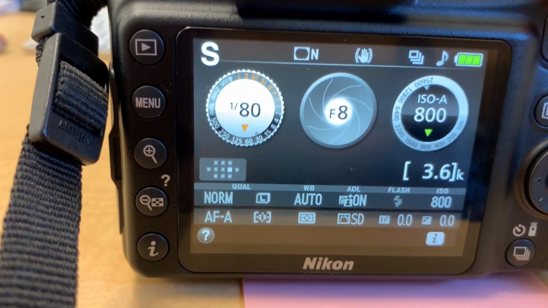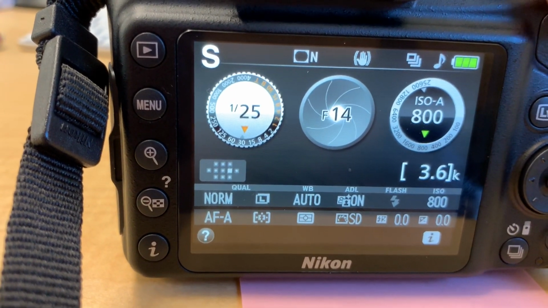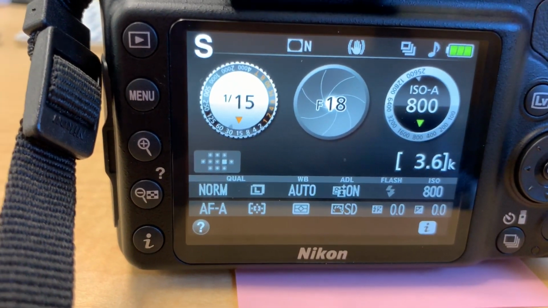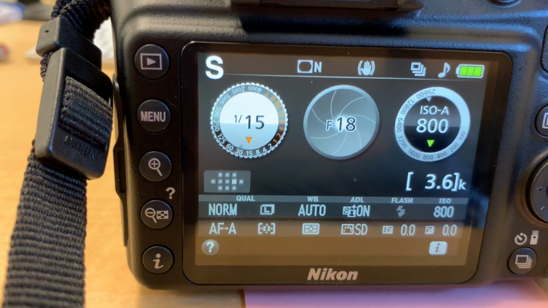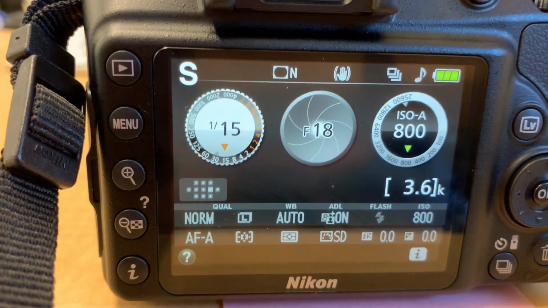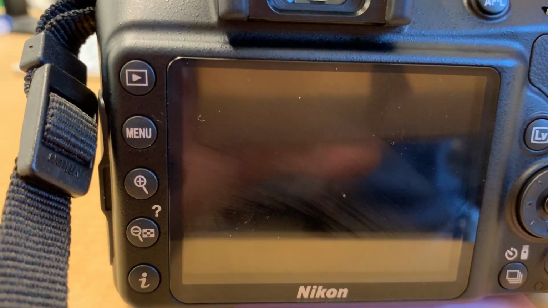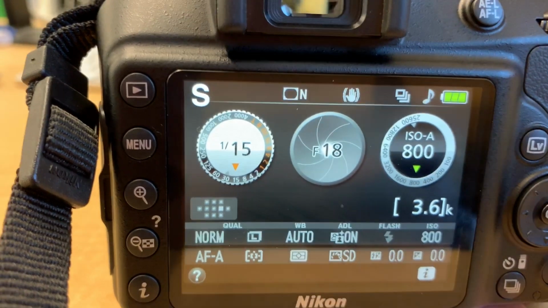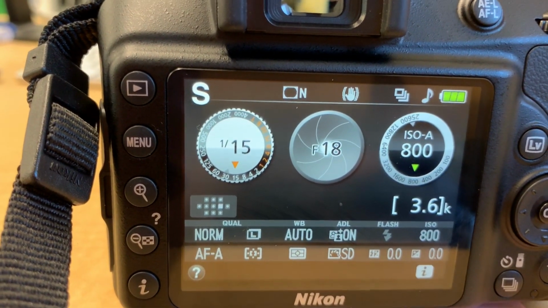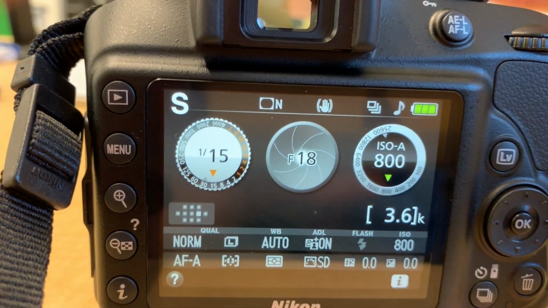When you're going all the way down to the lowest range, 1/15, you'll notice that the aperture is extremely small because the shutter speed is very long, and the ISO has been brought down a lot from what it was before. So just make sure that when you do this, you're holding the camera as steady as you can, because even a little bit of movement will create some blur in the camera.